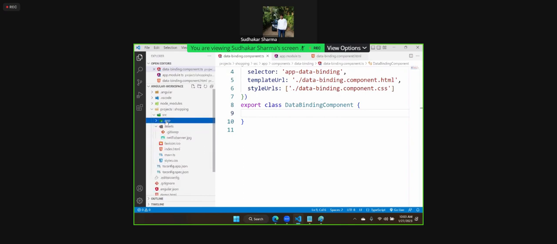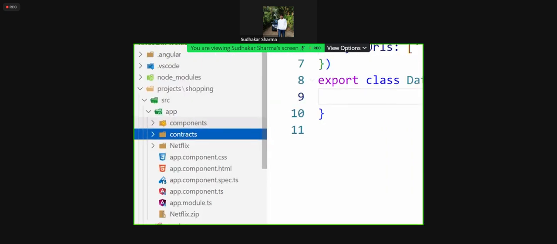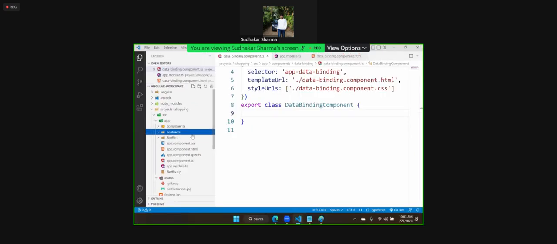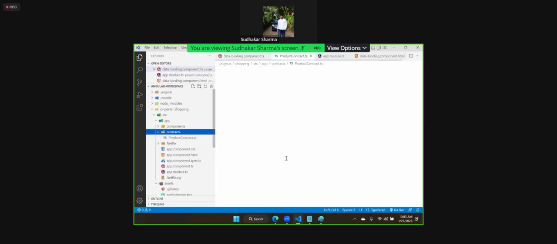In app folder, we will add another folder called contracts. And we will design a contract. That means add a new file, product contract.ts.